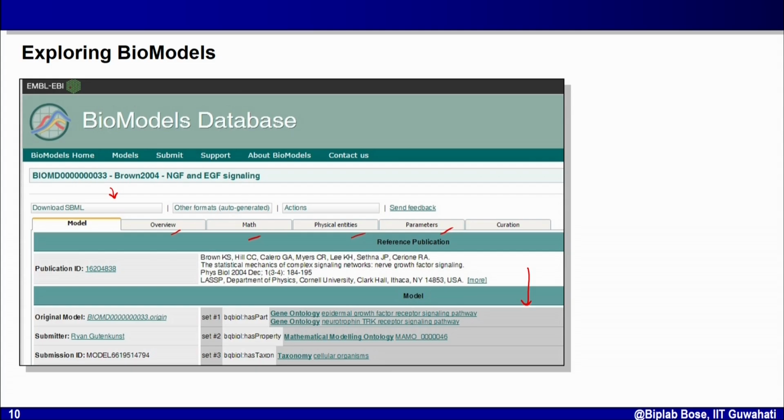For example, I may want to download this model and simulate it myself on my computer. Now remember, there is not only one single modeling framework. If you are using ordinary differential equations to create a model, you can use different tools to create that model. We have extensively used JSim.